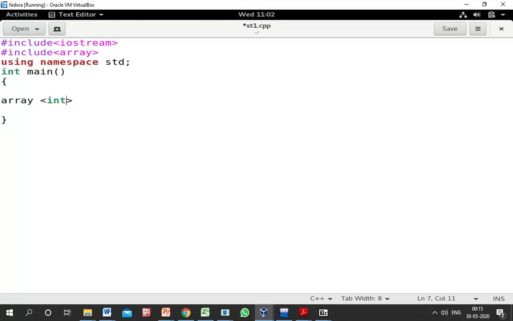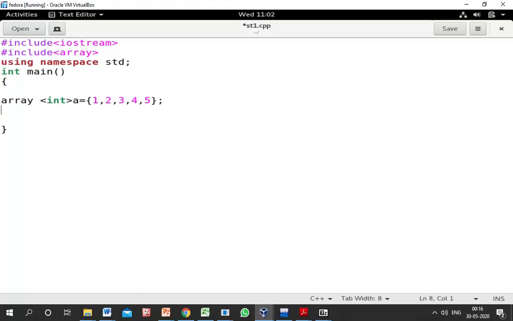In the previous lecture I explained the class templates, so you can refer to that one for understanding this. array int. So here I have declared an object of an array called a, which will contain the template for integer types. So I have written here 1 2 3 4 5 like the normal integer array.